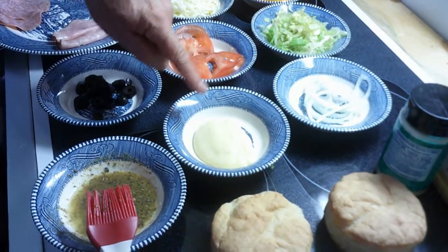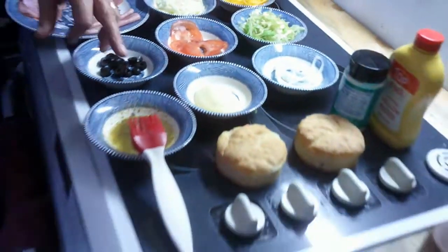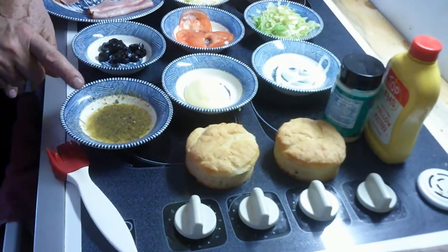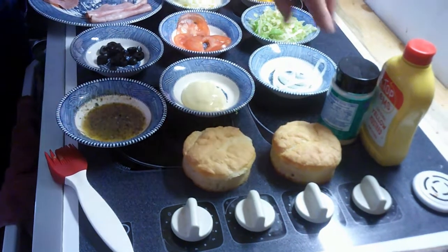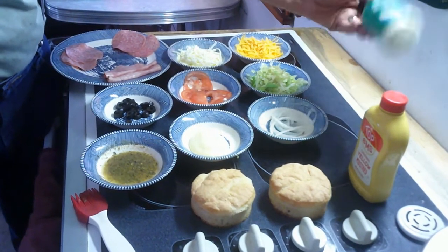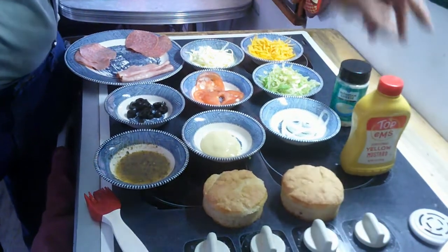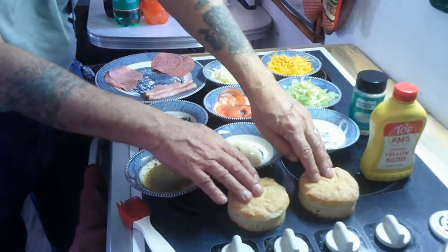And there's our garlic mayo. Let me take it. Yummy. And last is the garlic butter here that we just did a minute ago. And the other cheese it gets is just regular shredded Parmesan cheese, just your regular stuff like this, and some yellow mustard. And that's everything that goes on to the sandwiches.